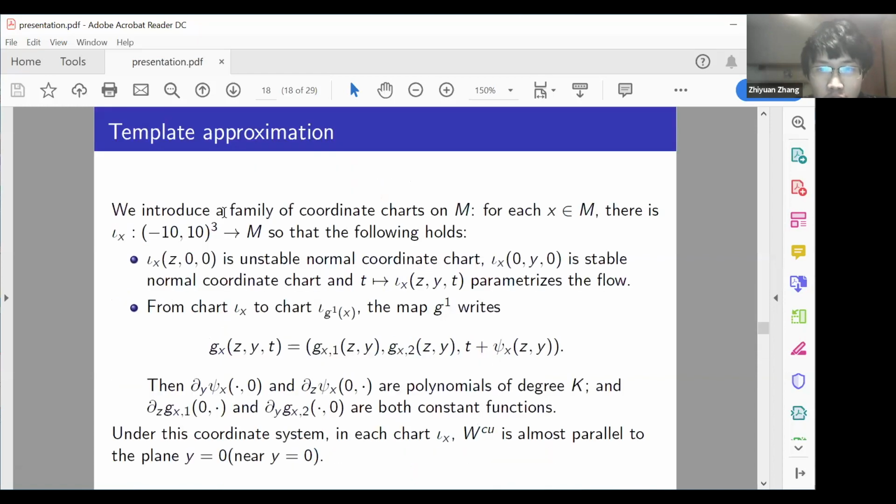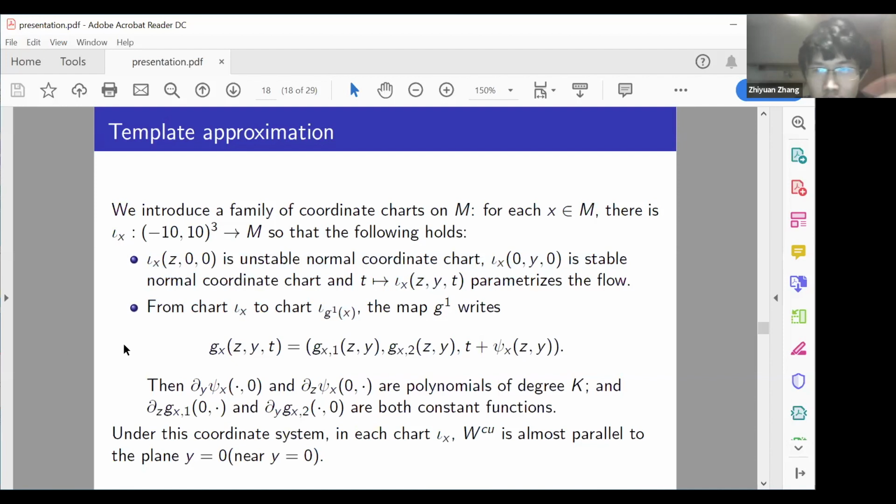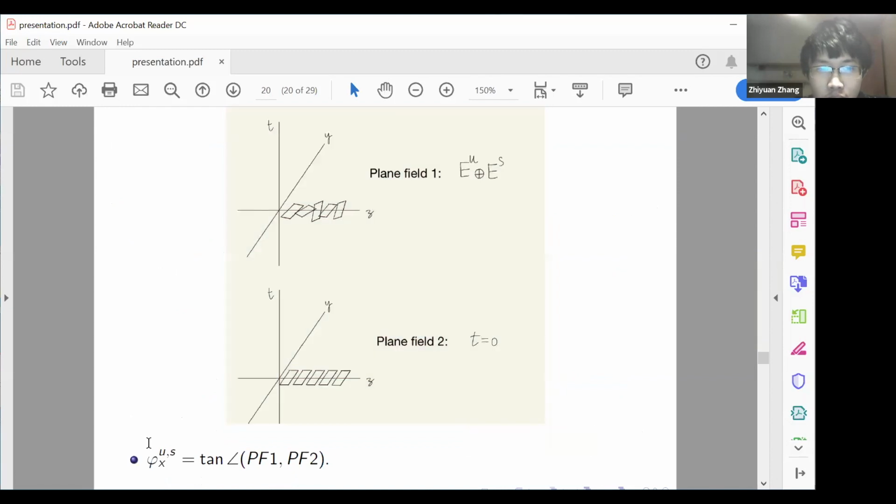Also, you may think that this chart is constructed in a very artificial way, because maybe you construct it differently, you get another chart. But all these charts will differ by a polynomial. If you construct another chart and you define this, you only need to modify this thing by adding another polynomial. So up to a polynomial it is unique.